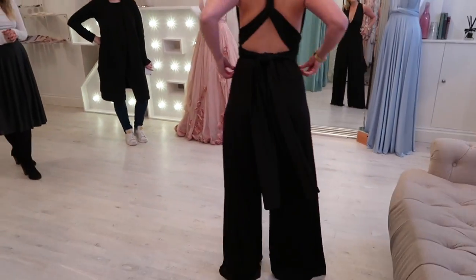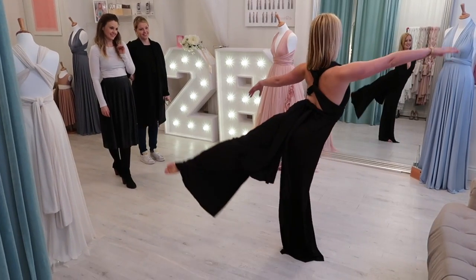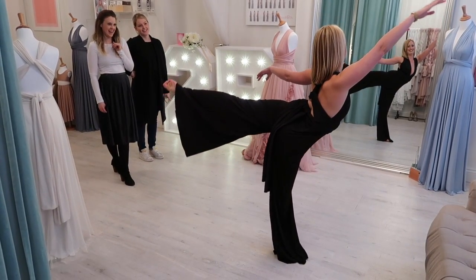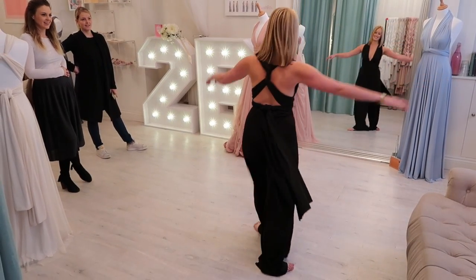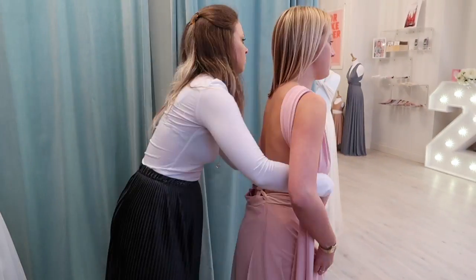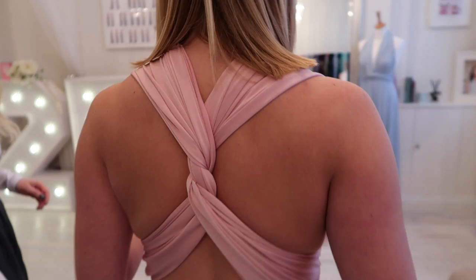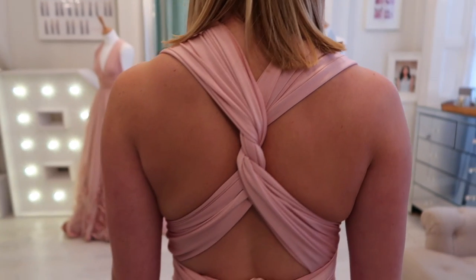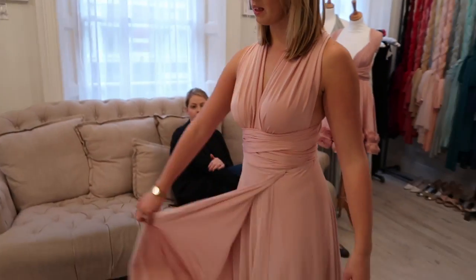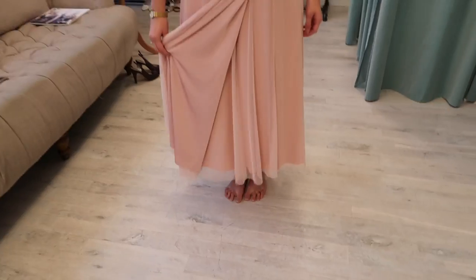Yes, we have indeed. So can you tell us a bit about that? Yeah, so the jumpsuit was something that was new for us, and then the separates very quickly followed that. The jumpsuit and the separates are things that we have seen over the years become more and more popular in the bridal industry. So, taking on board our signature wrap style and the TwoBirds wearability, we've put that into some really lovely statement pieces.